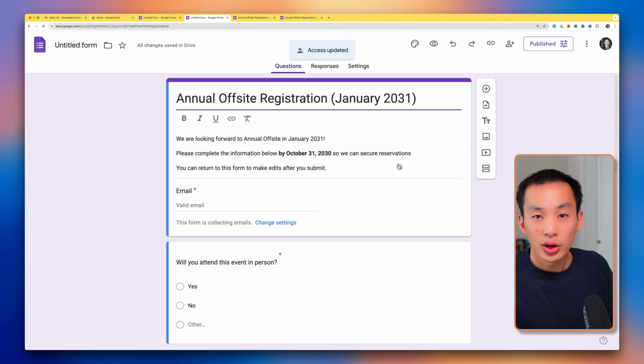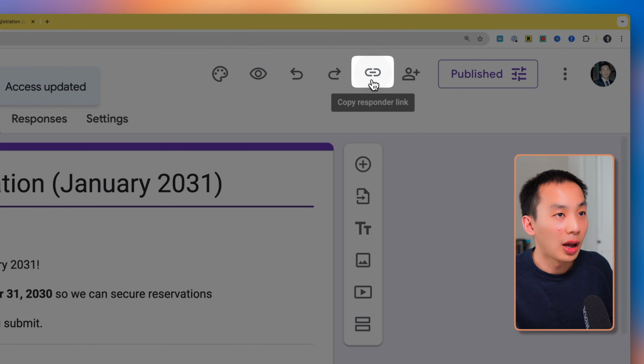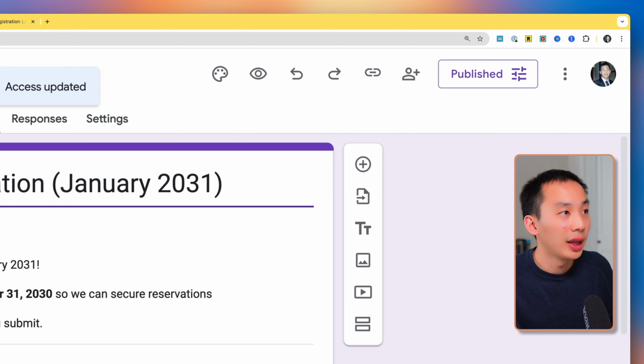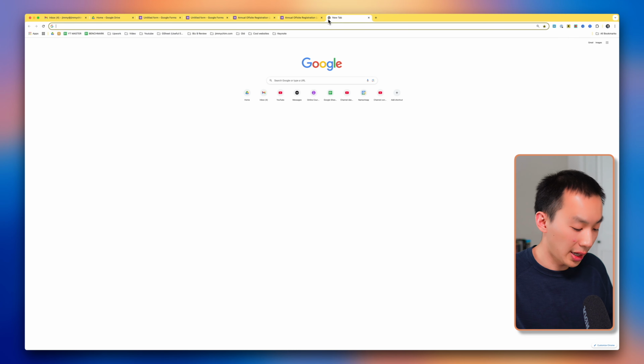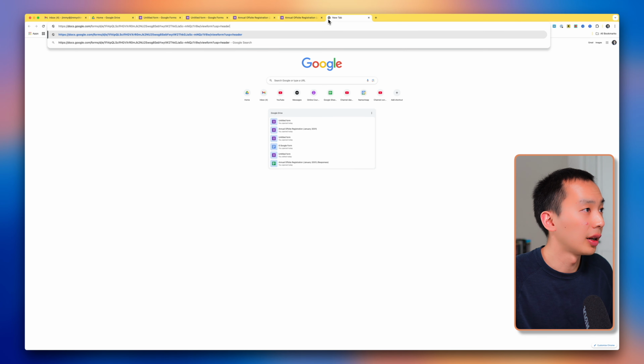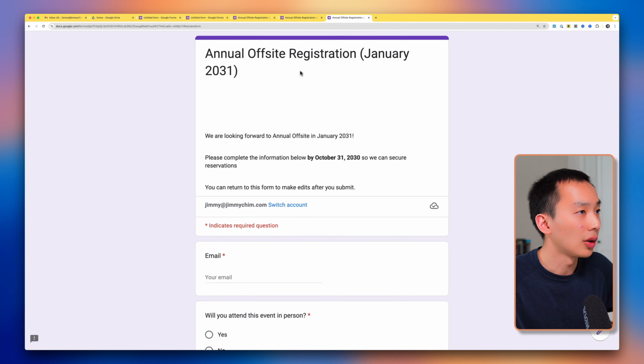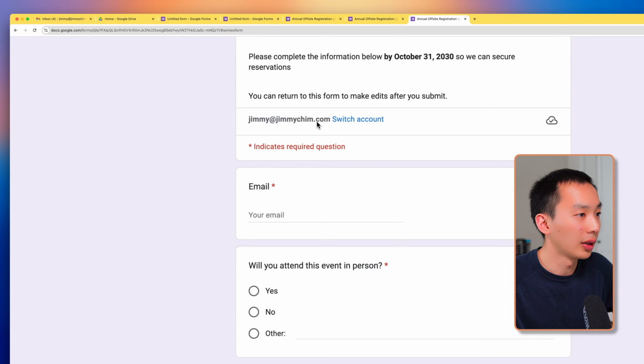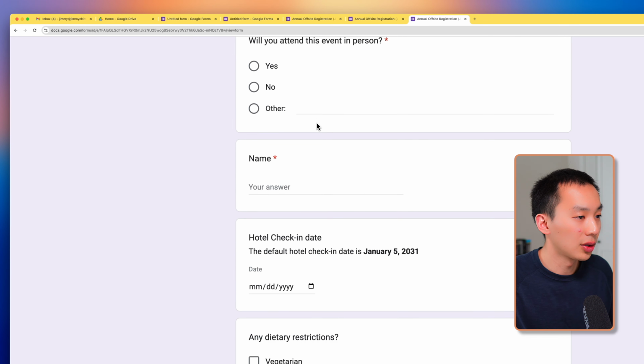If you would like to share the link to this form, go to the link button here on the upper right, hit copy. And people will be able to see the public form. And that's the link that you want to send people. I always like to test the link to see if that is working as intended. So if I use the link, this is how it's looking. I think this looks great.